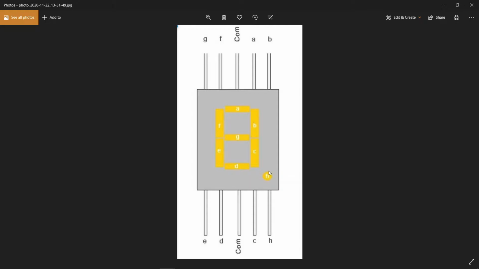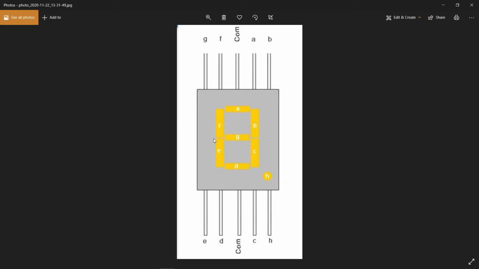There are 10 pins in which 8 pins are used to refer to A, B, C, D, E, F, G and H, and the other 2 pins are the middle pins which are the common anode or common cathode of all the LEDs. These common anode or cathode are internally shorted, so we need to connect only one common pin. There are 2 types of 7 segment displays, common anode and common cathode. In common anode, all the negative terminals of all the 8 LEDs are connected together, named as COM, and all the positive terminals are left alone. In common cathode, all the positive terminals of all the 8 LEDs are connected together, named as COM, and all the negative terminals are left alone.